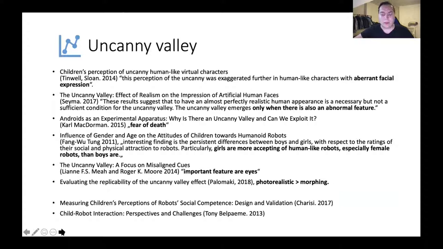The idea is described in literature in multiple ways. Firstly, the interpretation of the effect could be something very biological: if there are some aberrant facial expressions or features, it shows that something is wrong with the bearer of the face, that he or she could be ill with some parasites, and these abnormal features are deemed ugly.